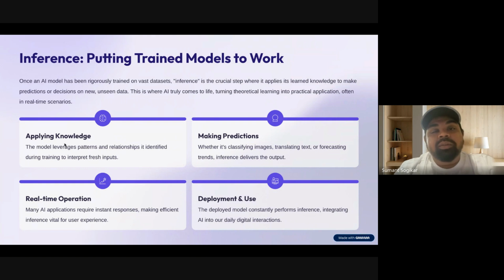Why do we need that? Because we need to understand what kind of knowledge the model has, so we can try to get that knowledge. If it's a medical model, or it has been trained on medical data, you want to get medical answers from it. You also want it to make predictions, and you want to deploy it for your own personal use. All that happens in inference. It's a real time operation: you ask it a question and it provides you an answer in real time.